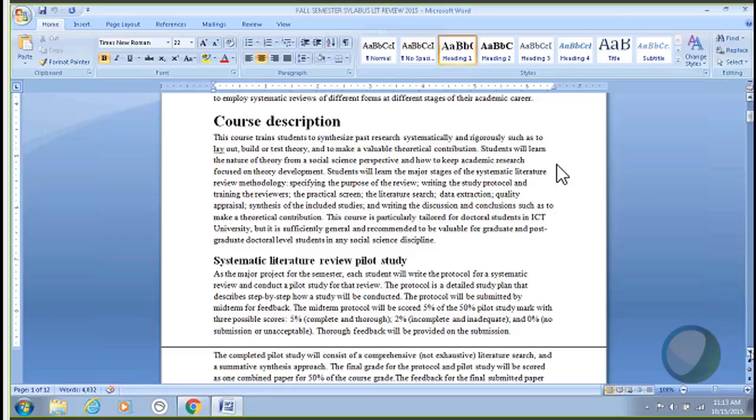A very significant part of this course is going to go into this concept of what is theory, how do you recognize theory, and then, looking at your own research interests, how can you take that interest and ask theoretical questions about it? How can you turn it into theory? Based on turning it into theory, you have a focus for your literature review. You know what exactly you're looking for.